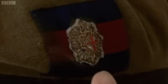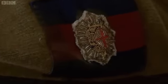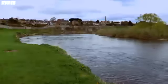General Monk was given the Garter Star, which is the highest award that you can give to any military or any civilian, really. And we wear it on our regimental headdress every day. So it's a very proud thing to wear. When General Monk died in 1670, Monk's regiment of foot was renamed the Coldstream Regiment of Foot Guards in honor of the march that helped restore the monarchy.